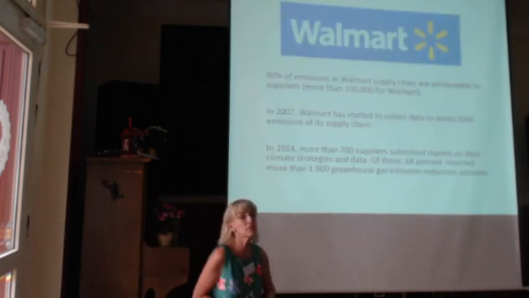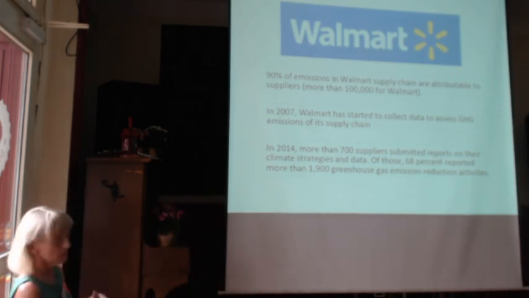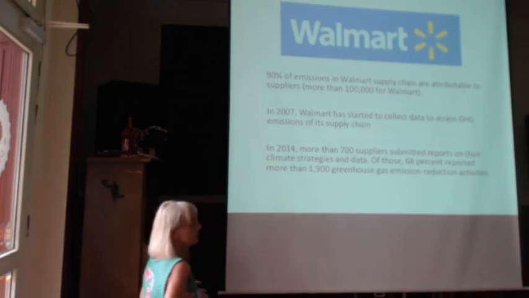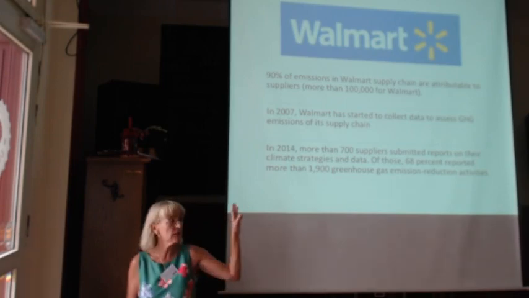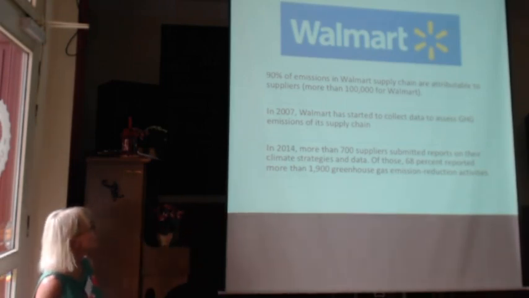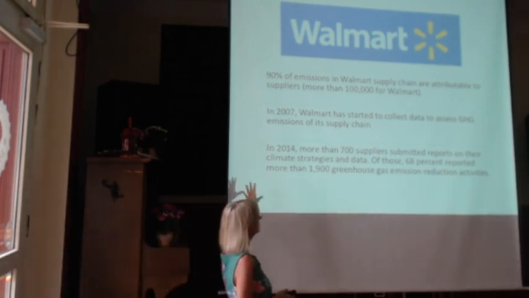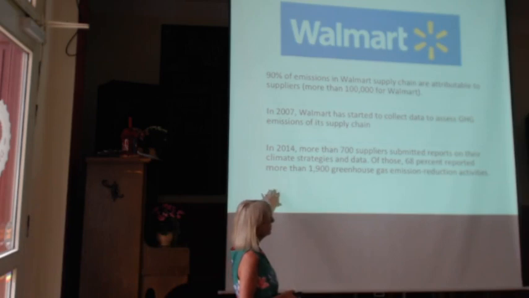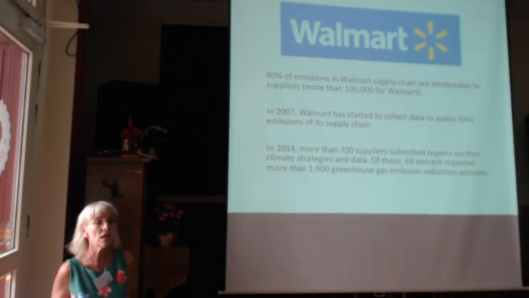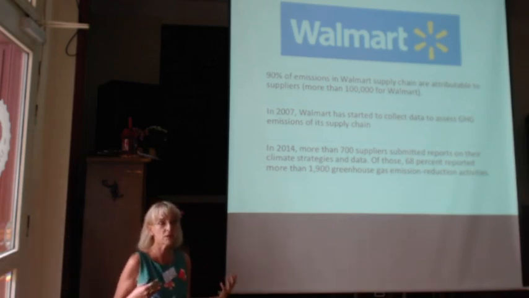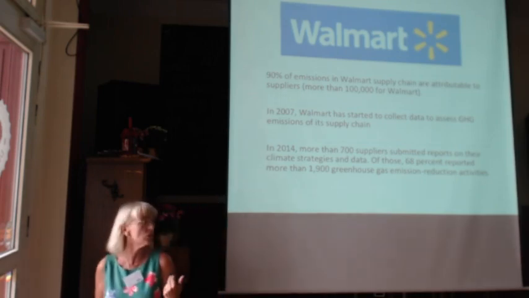So there are some examples in which companies are doing some similar things. For instance, Walmart is a retailer, so most of the emissions in Walmart's supply chain don't happen at Walmart. Walmart is responsible for about 10%, everything else is happening upstream. But Walmart started asking their suppliers to measure their emissions, and suppliers actually found out that just the act of having to go and evaluate their emissions made them more aware of what is happening, and they started to put some efforts into reducing the emissions in their own supply chains.